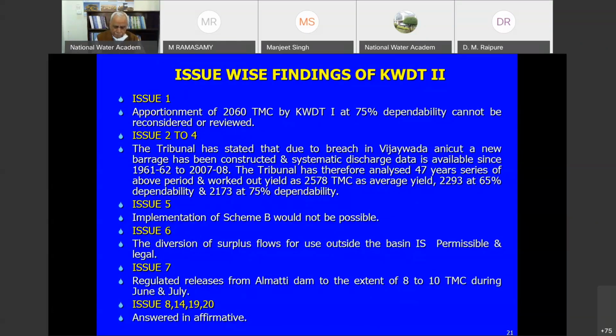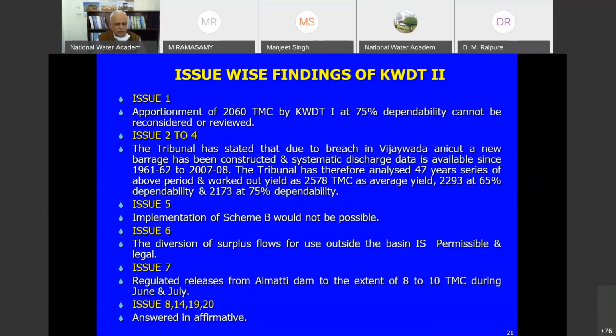So these added utilization figures which are available, plus the discharge data maintained by the Central Water Commission. Because in the last also, the decision was taken that whatever discharge data is available at Vijayawada plus upstream utilization will give a fair idea of utilizable flows. A similar exercise has been done here. And taking that exercise into account, the 3 states have submitted their views through their witnesses on the availability of the flows.